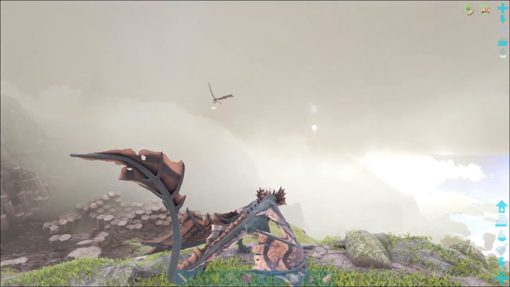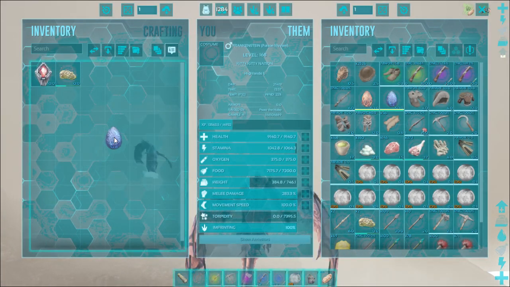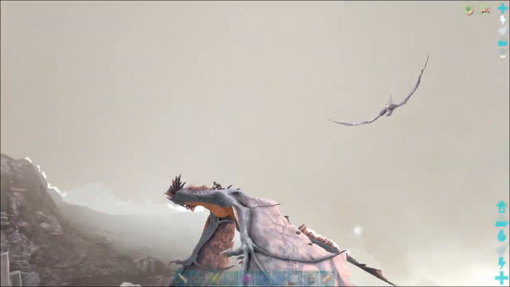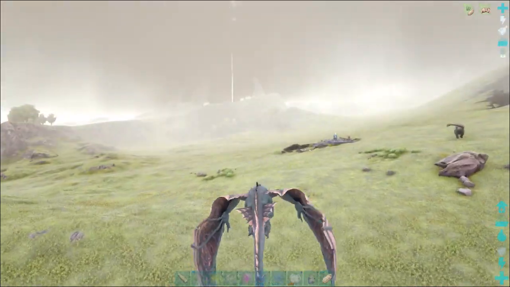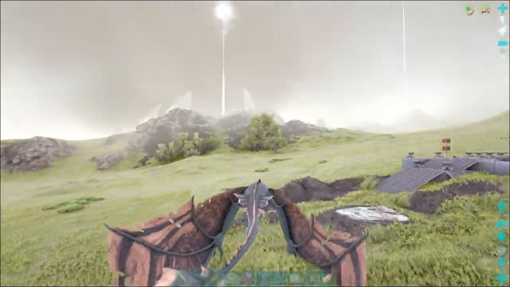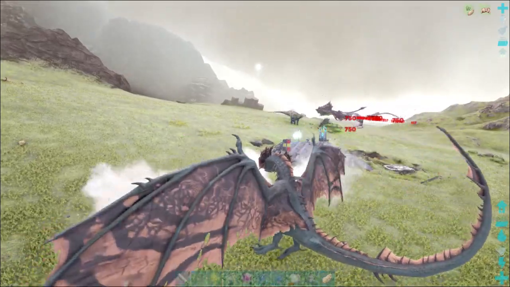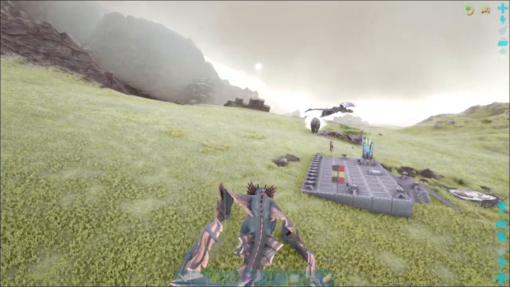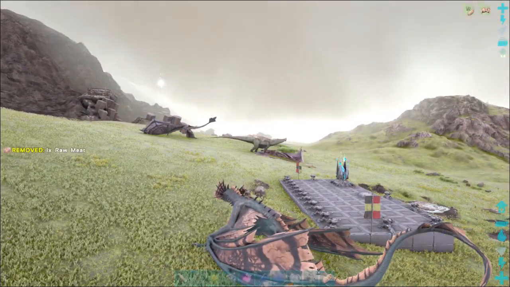Wow, that's a 210 lightning wyvern. I gotta get that out of the way. I was gonna check this other small scar just for the heck of it, maybe see if some of the eggs came back. That's a 210, man. And that's a poison wyvern. Yeah, I don't want to be hit by that poison wyvern.